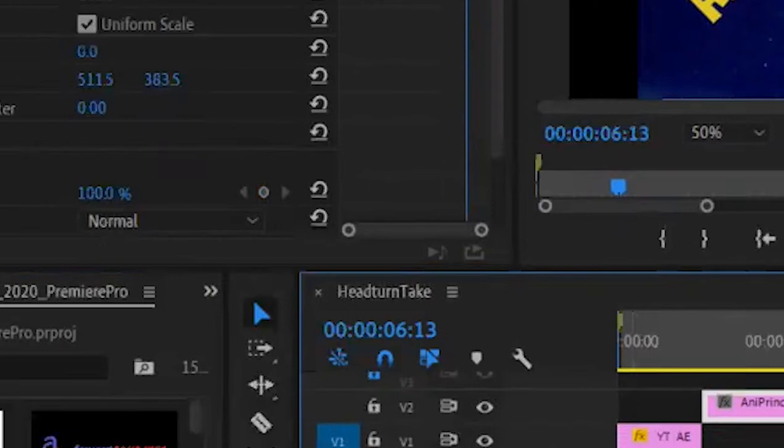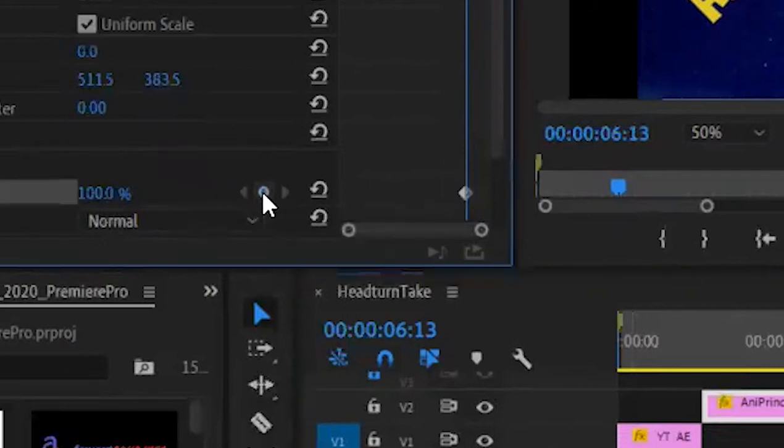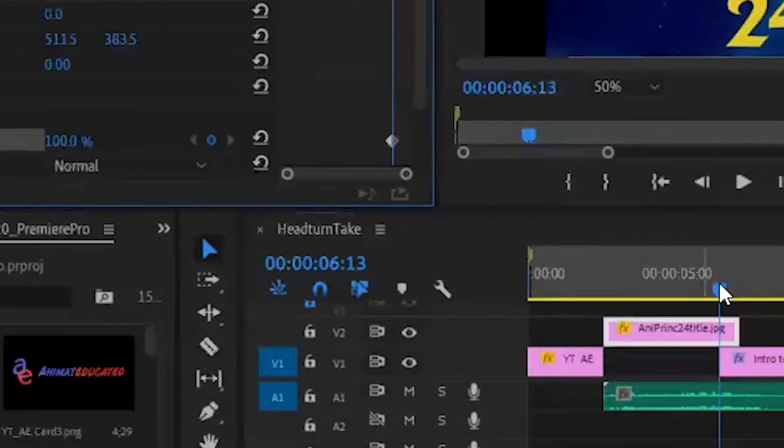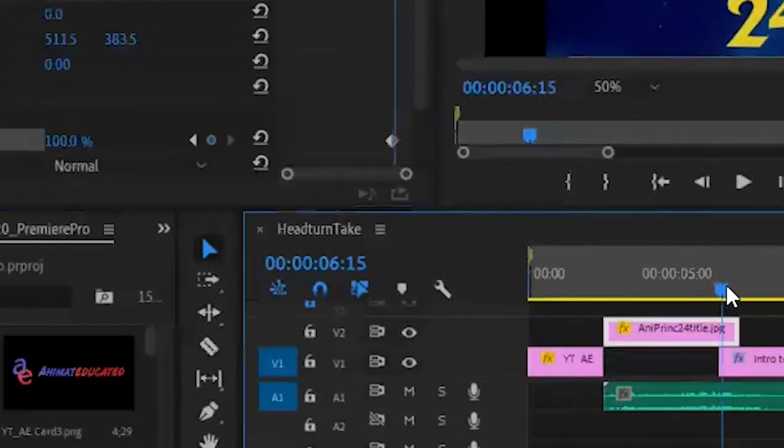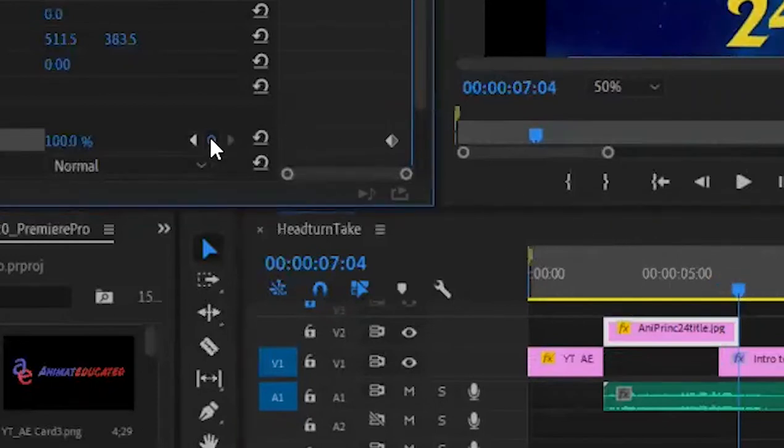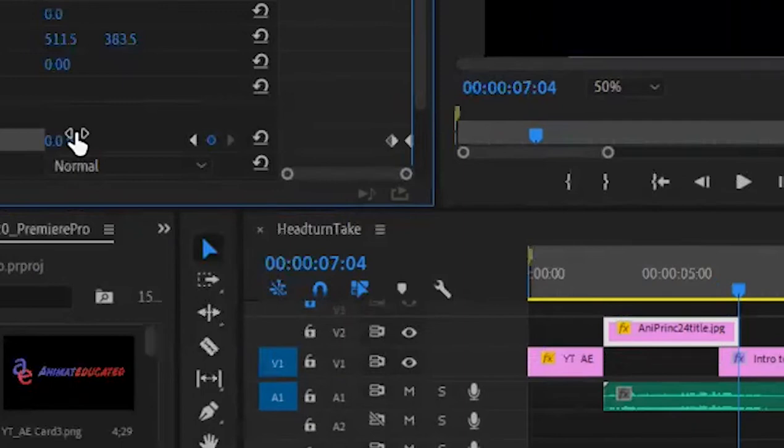And this is where I would go up to my opacity, and I click that. That's 100. 100% is fully open. I'm going to go to here, my last frame, and I'm going to put another keyframe here. But this time I'm going to change that amount from 100% to 0. You can click and just move it back like that.